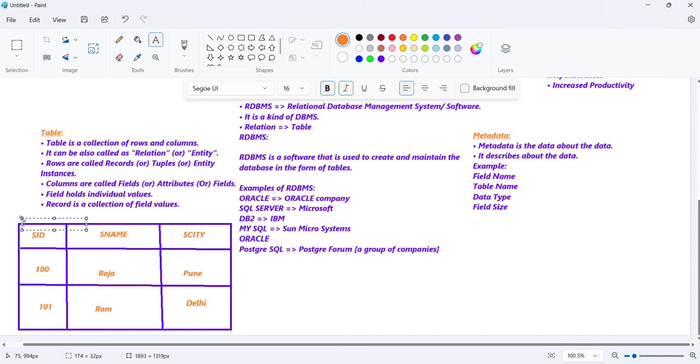This is a student table. It holds student data.